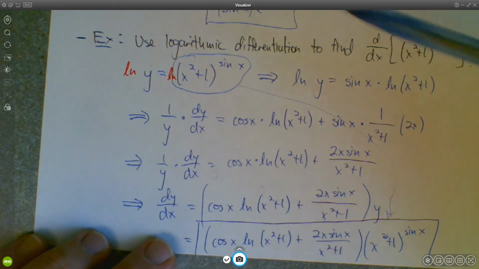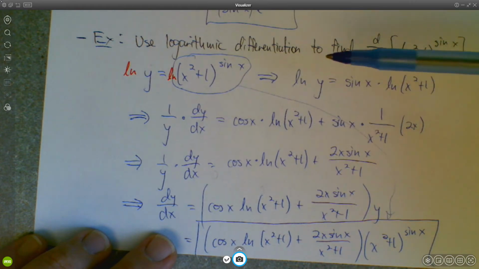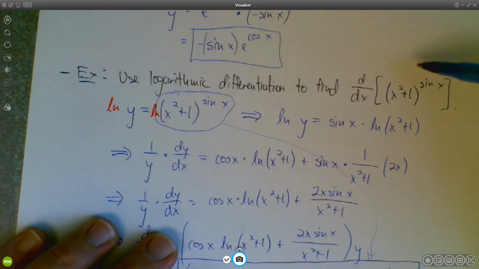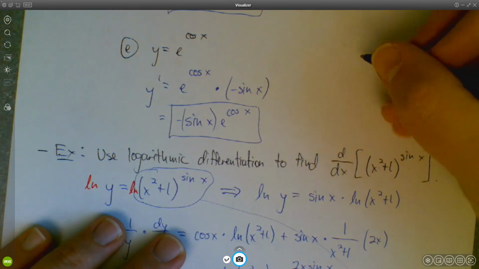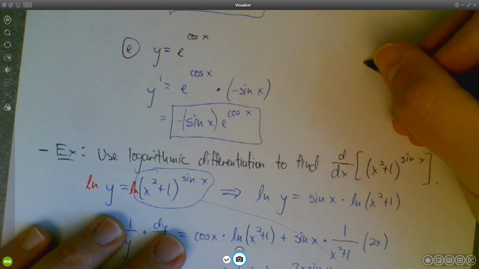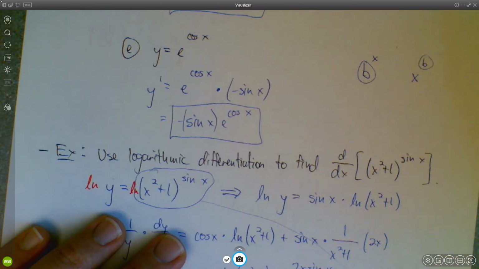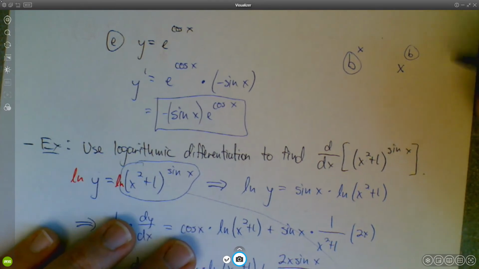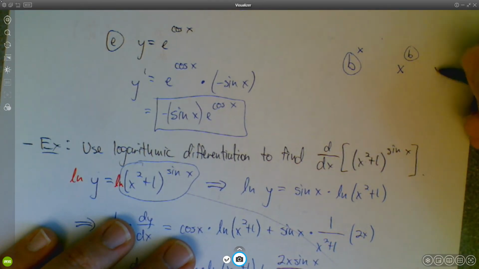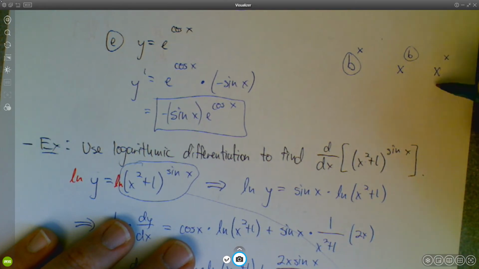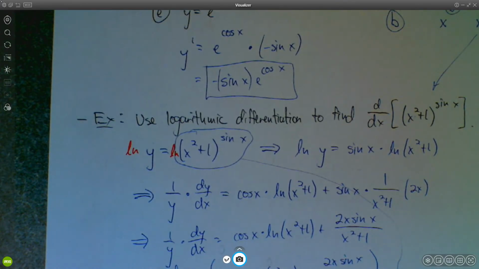So the importance of understanding this particular example is to note that what we're dealing with in this chapter are functions of the form, base to an exponent, where this is just a constant number. In the past, we've seen things like a variable raised to some constant power. So we know how to take care of both of these situations, but what this example illustrates is how to take care of situations where you have a variable being raised to a variable, right? What do you do? Well, you use logarithmic differentiation for that.